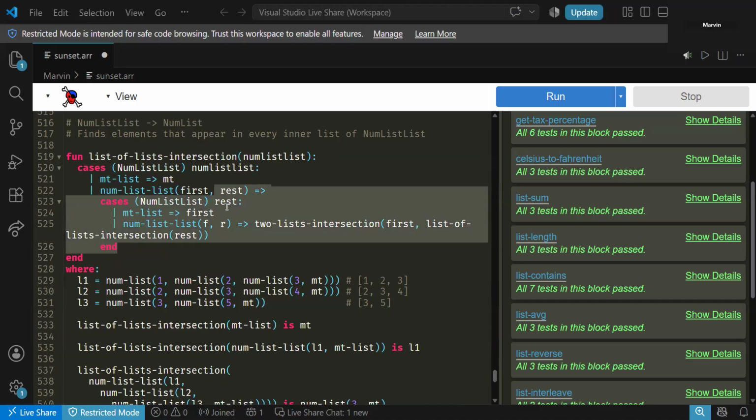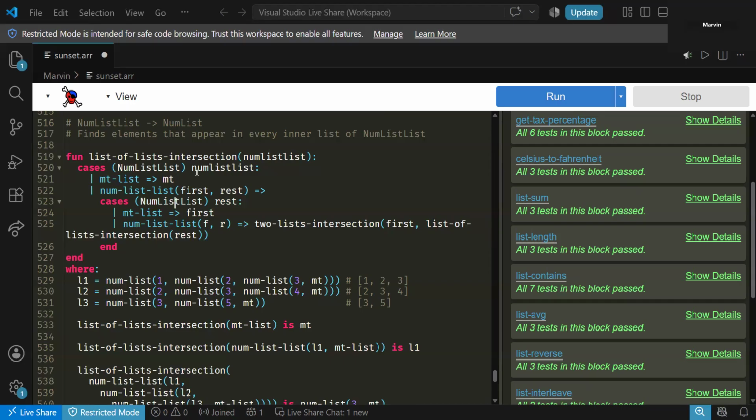Notice how you're breaking down the rest. I personally would prefer this to be in its own function, 523 to 525. The rule of thumb is one function should only break something down once. Whenever you use cases, you're breaking it down. It looks complicated, but the second idea is division of responsibility. This is fine also, but I'd prefer it to be its own function.